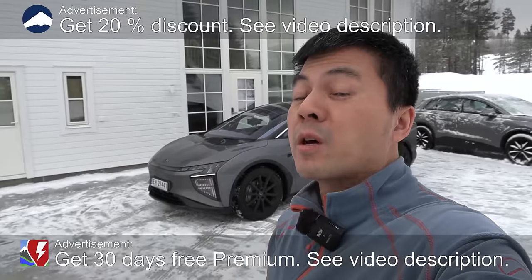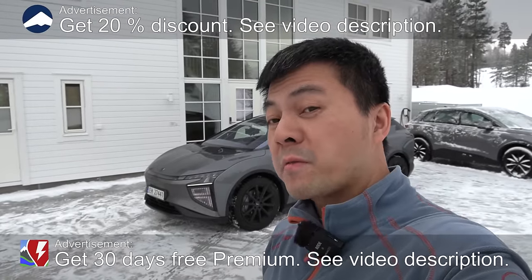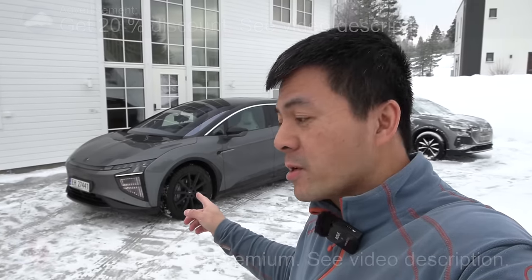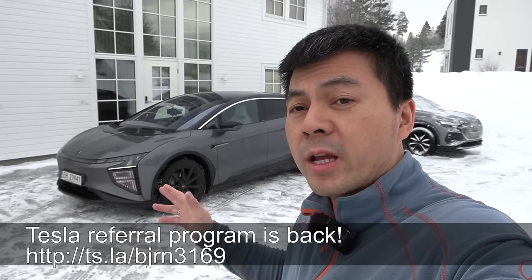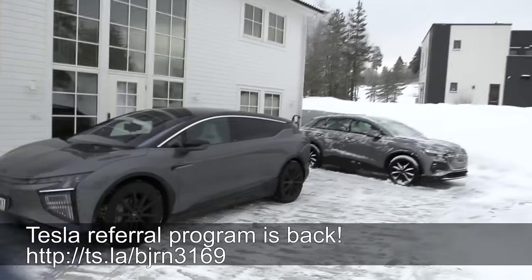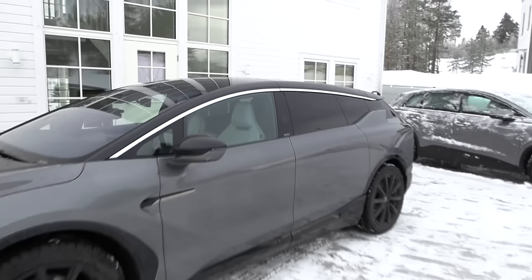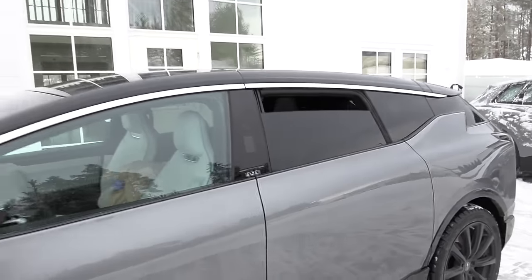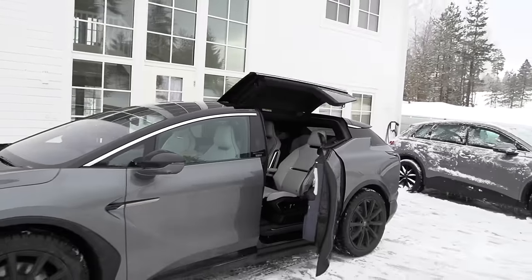Yo, what's up? We're now in front of the house and we're going to prepare for a family trip, and we're going to do it with a HiPhi X. You know what you get when you order a Model X from Wish? Well, you get the HiPhi X. So, just copy Tesla, but don't make it too obvious that you copy them.